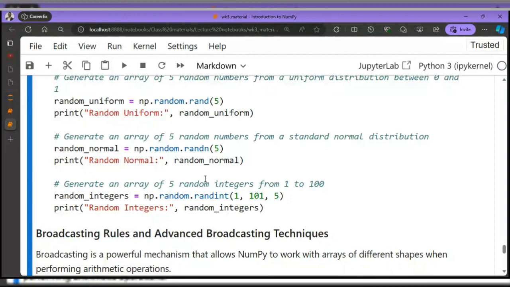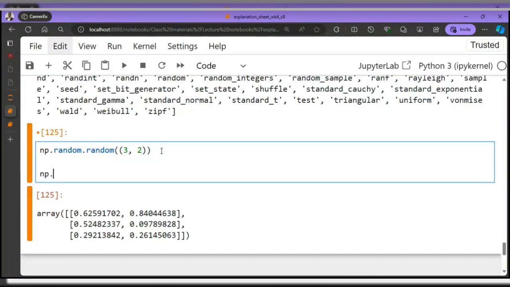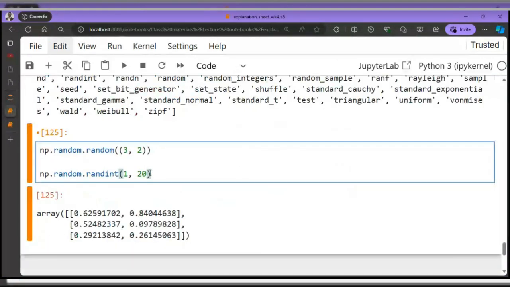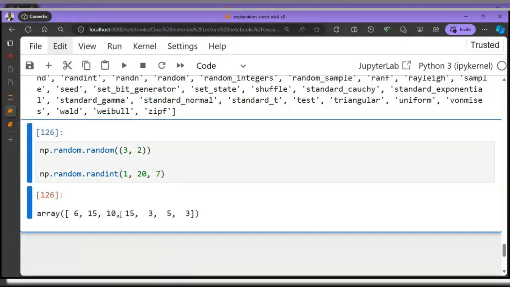So if I come here and say np.random.randint, and I say between 1 and 20, I want to generate 7 random numbers between 1 and 20. I'll run this. So you can see that it generated random numbers for us, 7 of them between 1 and 20.